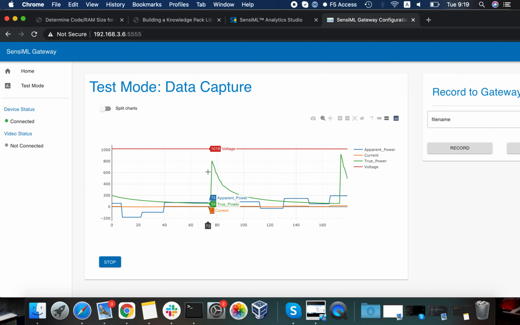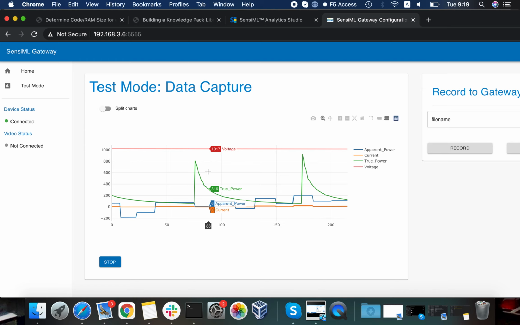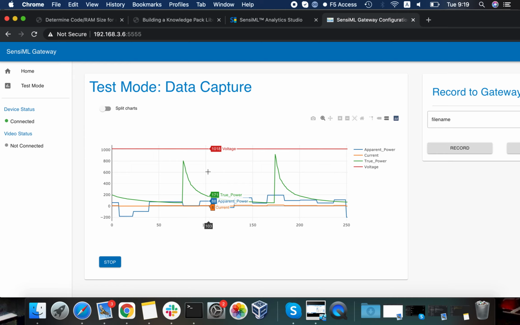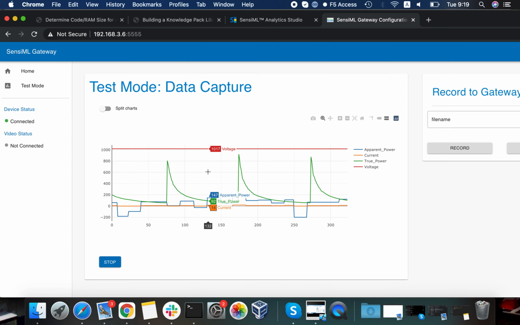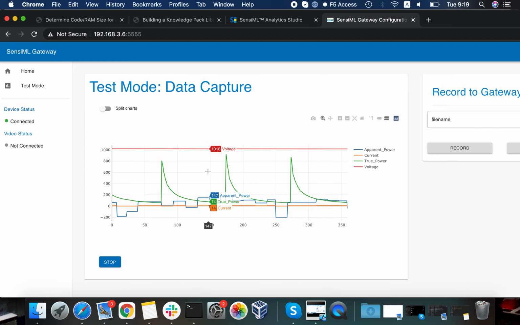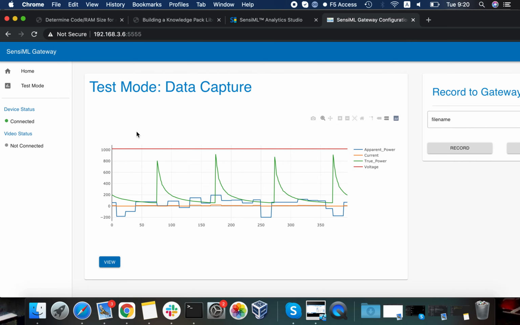So we have to send 16-bit integer values from the QuickFeather to the Data Capture Lab, but I want to keep the precision up to 1 or 2 decimal places. So I have multiplied all the sensor values by either 10 or 100 to convert them into 16-bit integers. And in the later phase, the SensiML cloud model builder will be able to normalize the data automatically using AutoML. So that should be okay. I'm going to stop this test mode now and go ahead to capture the data using the Data Capture Lab.